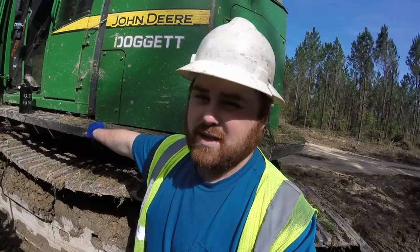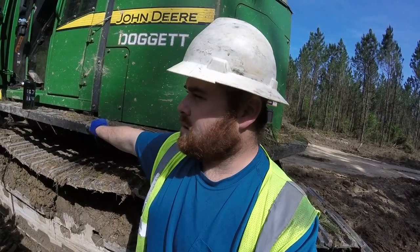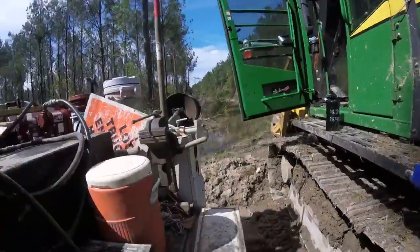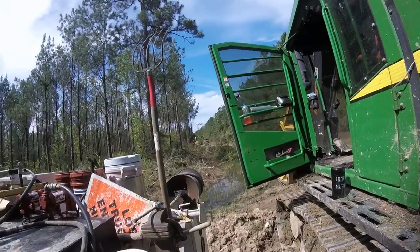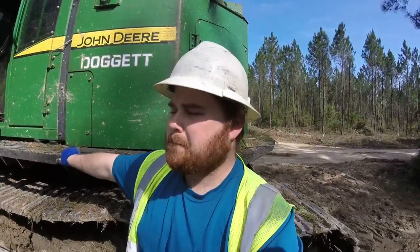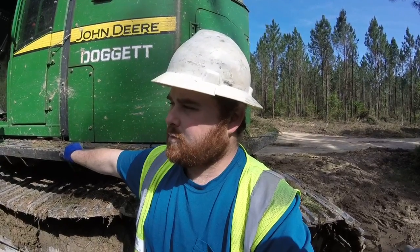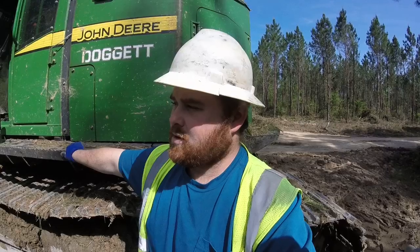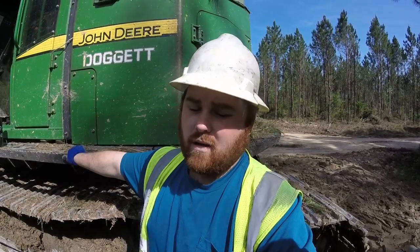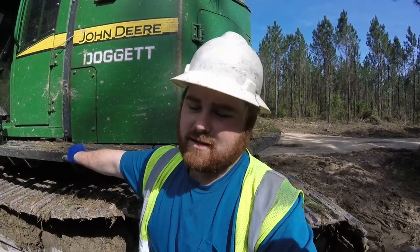But first, throw some diesel in this thing. Get ready to go to the house. We run a truck sitting down there. That's number 14 for the day. Shoveling, dude. I mean, when I tell you we're shoveling, probably some of the hardest shoveling I've done in a long time doing this. It's wet. It's way wetter than I thought it was.